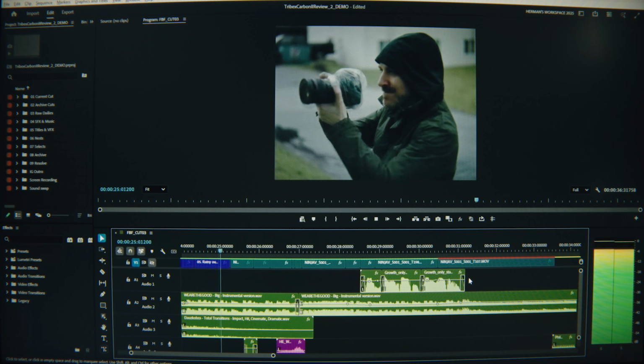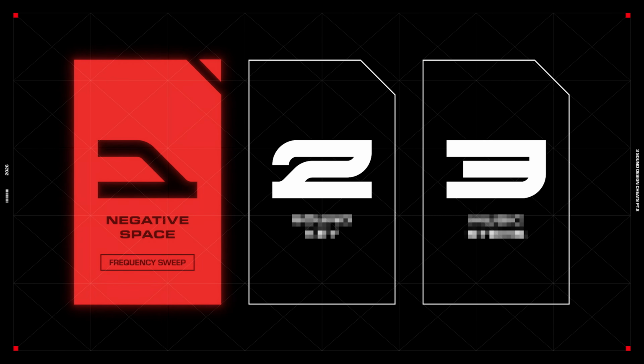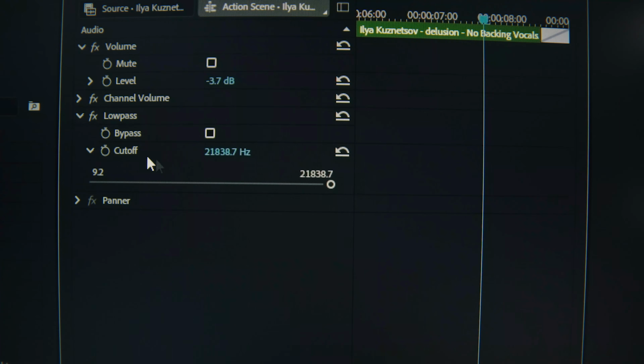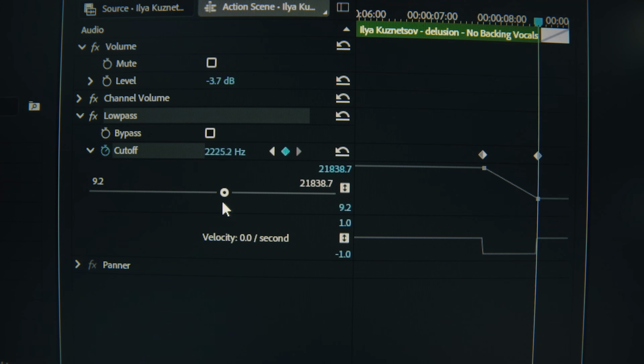Now, full-on silence can feel a little bit jarring, especially if it's in the middle of the video when the energy is still high. So instead of cutting to nothing, the cheat code is to apply a low-pass or high-pass filter on your music at that moment. Notice how the music dips right before the drop? I didn't just fade the levels. Apply a low-pass filter and animate the keyframes so the frequency starts from really high to really low.